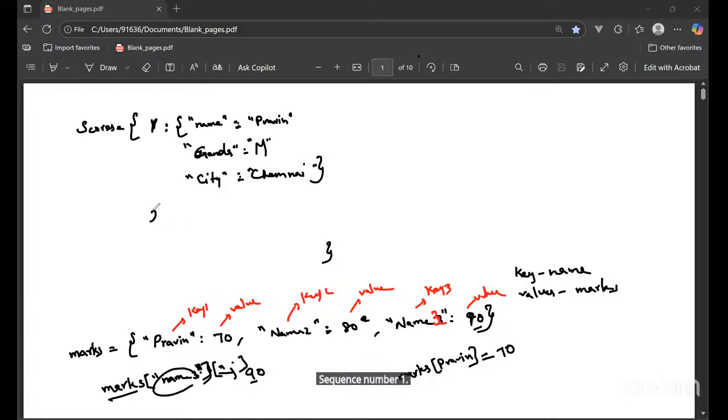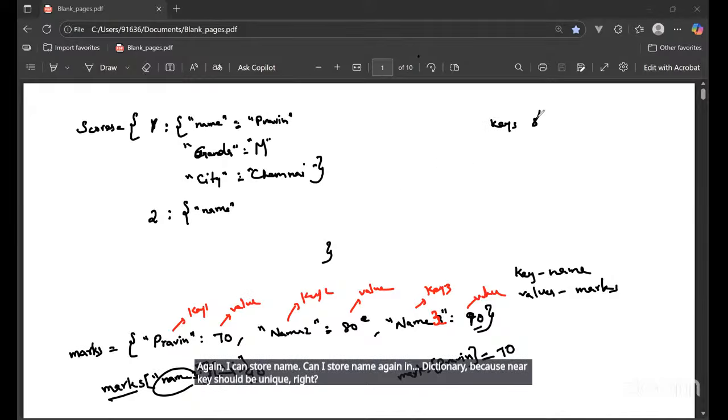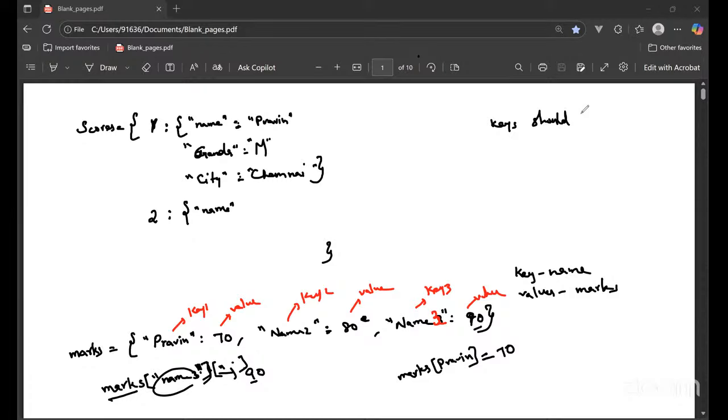So again, I can store for the sequence number 2. Again, I can store name. Can I store name again in a dictionary, because the key should be unique, right? I think no. But it can be done, because it's a nested dictionary.